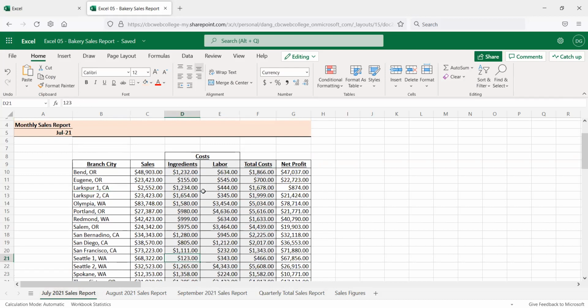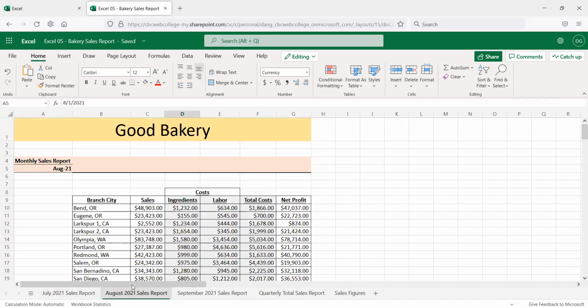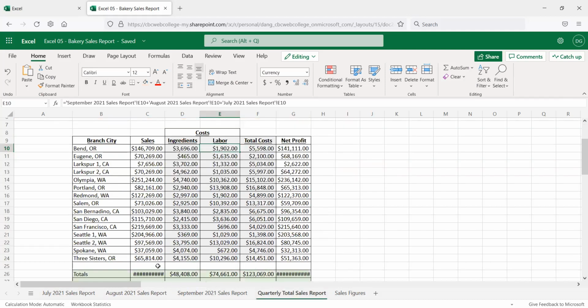If here in August, for some reason, I decided I want labor to show up first and then ingredients, it's fine. Actually, the numbers over here won't change at all. But in this quarterly sales report, these will be wrong. It'll look like 1/3 of these labor costs are into ingredients and 1/3 of the ingredients are into labor, and what a mess. So it only works if you keep them exactly the same. So they do have to be the same there.